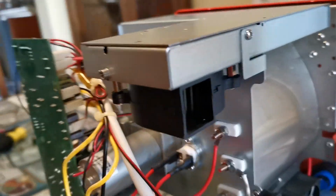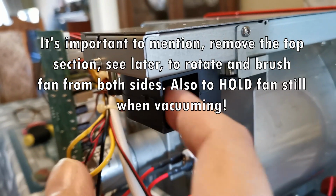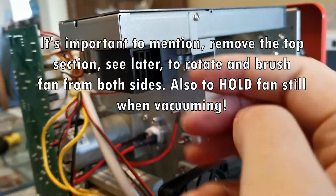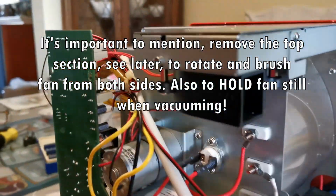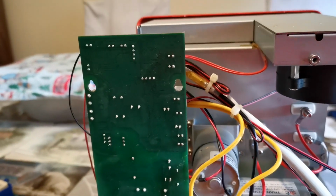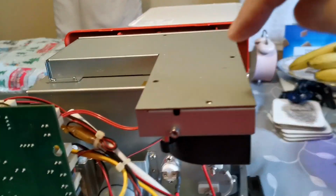But to clean it, I would brush all the vanes and turn the fan a bit with my finger and brush these vanes down with a little brush, get all the fluff off them, stick a vacuum cleaner in, give it a bit of a suck out. Then what I'd do as well is I'd remove this cover. Now, this is very important on this cover.